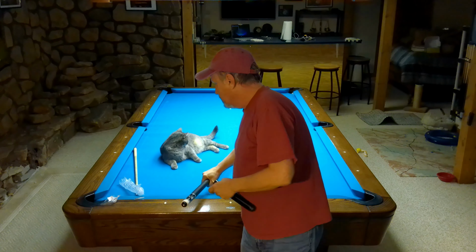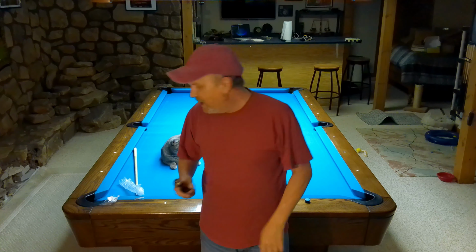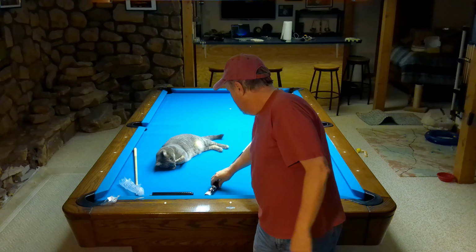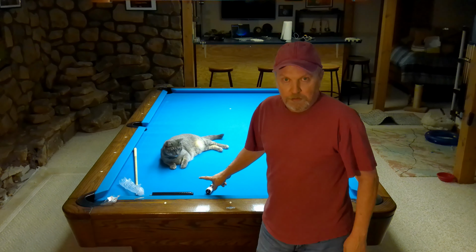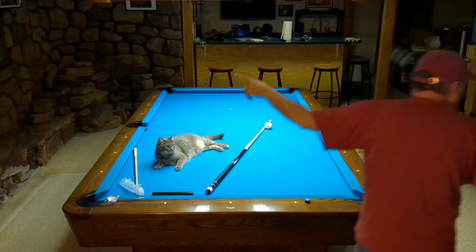I don't shoot with the extension all the time. I don't put it on and leave it there for a whole session. It's put it on, shoot a shot, take it back off. So having a little teeny tiny gap is not the end of the world for me. I would much rather deal with any inherent looseness from that little gap for a shot than deal with getting what seems to be a really fancy and expensive cue damaged by the extension. That's my opinion.